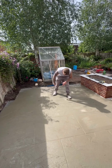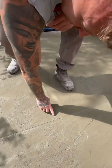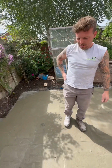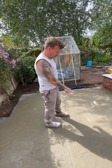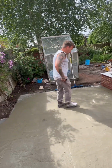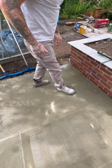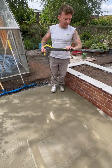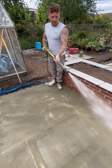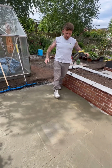But what you want to do is make sure the joint itself, when you press it, Paul, if you come and zoom in here, it's still very jelly-like. So it's been down about 4 minutes. I think it's going to take about another 10 before that joint's firm. And then we'll get on it with a jet wash and push it all off. In the meantime, if you start seeing patches like this, you see how that's starting to dry on the surface. What we'll do is we'll get the jet wash, set it on a light mist, and just give it a little dampening down, just to stop it drying on the slab.